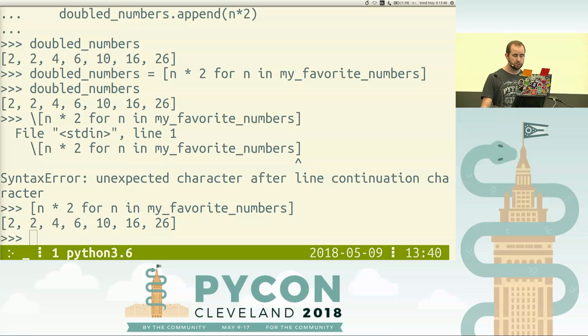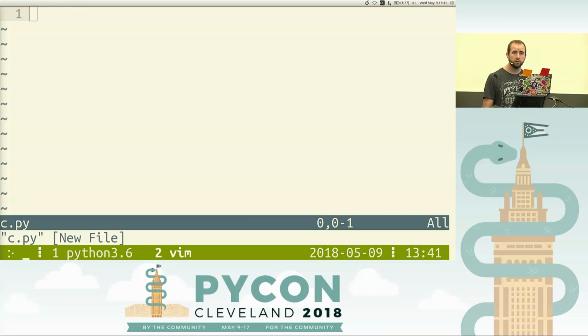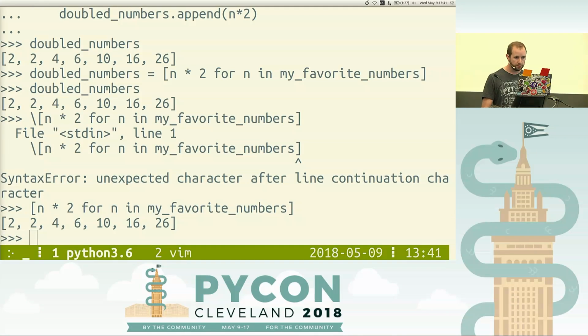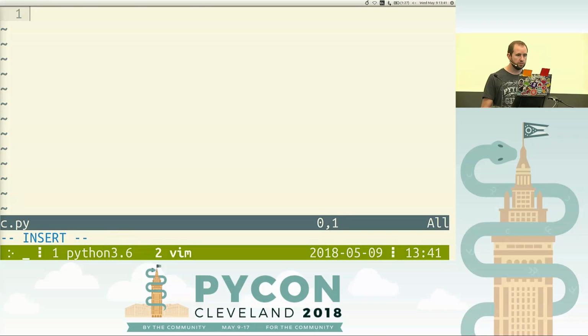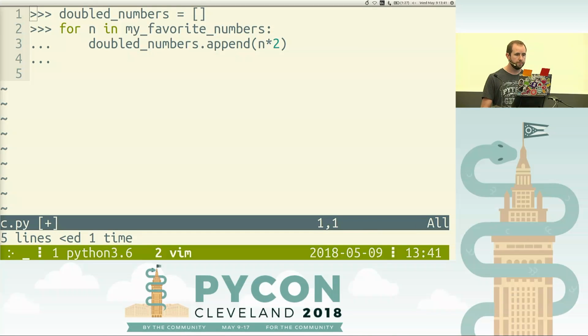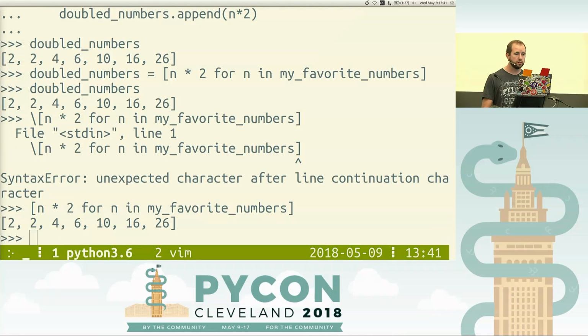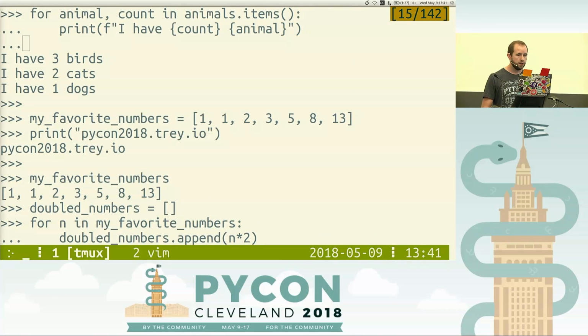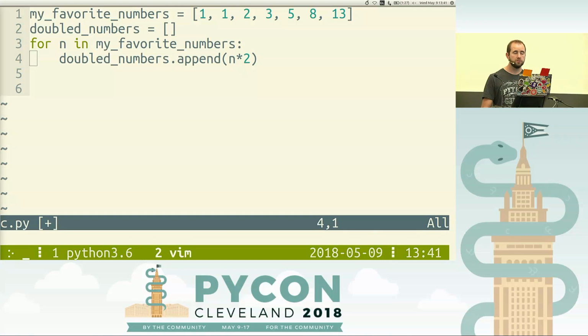Okay, so this is a list comprehension. This is an important point that I'd like you to memorize, or at least try to memorize by the end of today. If this is the one thing that you get, I want you to get a recipe out of this. So my favorite numbers, this doubled numbers thing here, I'm going to copy our for loop, and I'm going to do something to this to turn it into a comprehension. So doubled numbers equals this empty list, for n in my favorite numbers. We're going to append over and over to this list as we're looping.